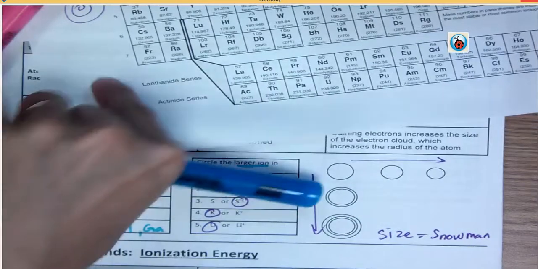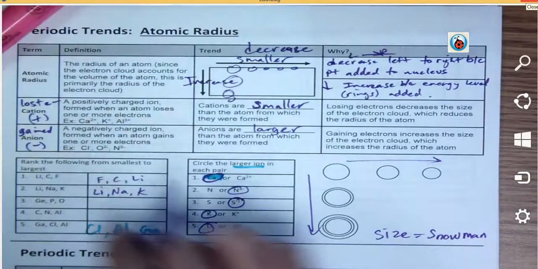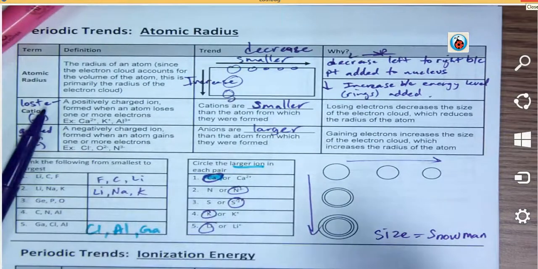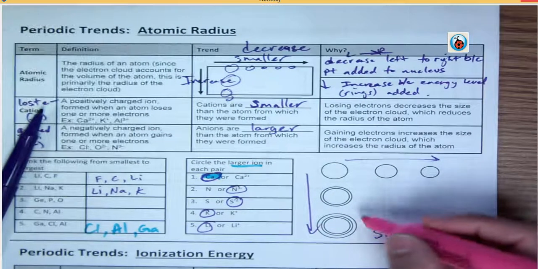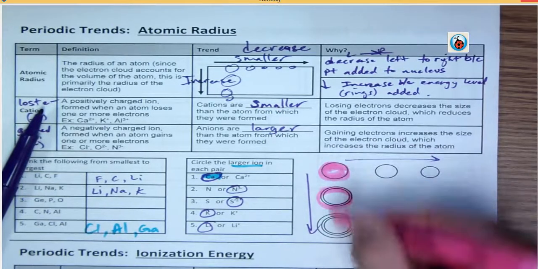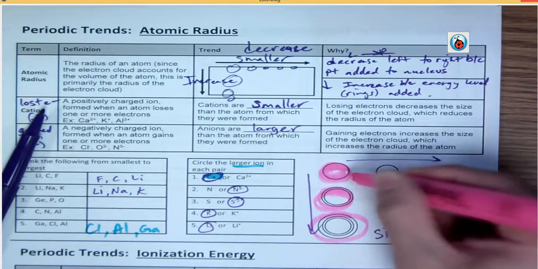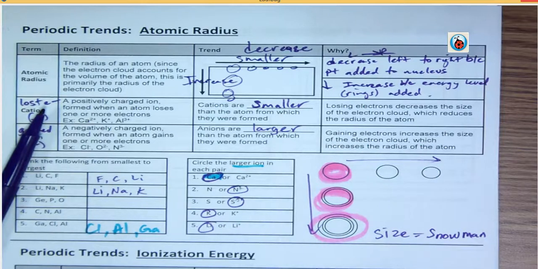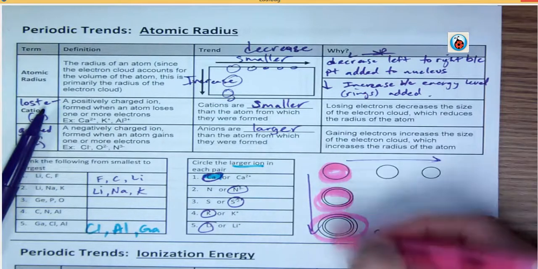But this is not your reasoning though. This is just to help you remember. So don't ever use snowman as a reason for anything. So the snowman, if let's say I build a snowman like that. All right, snowman's gonna be fatter. The belly gets bigger as we go down. All right, snowman. So it looks like a snowman.